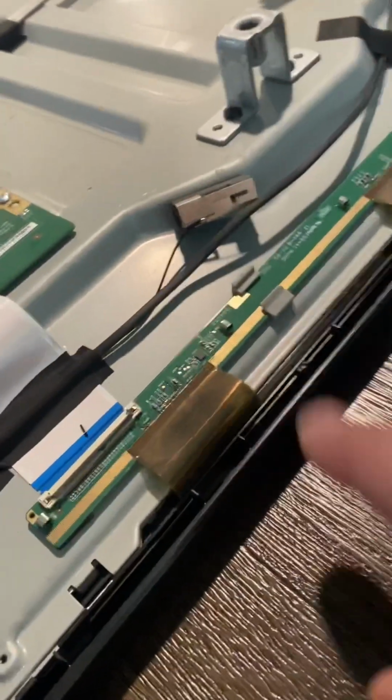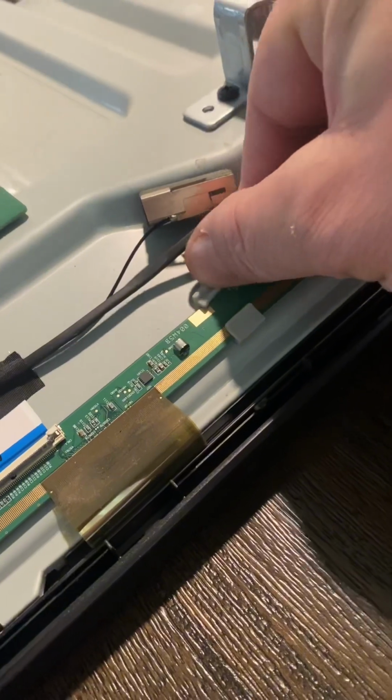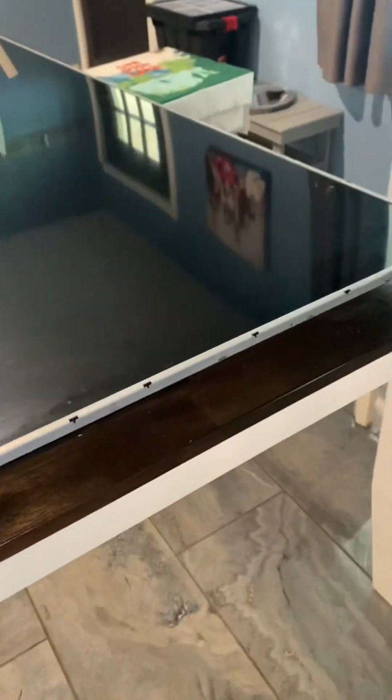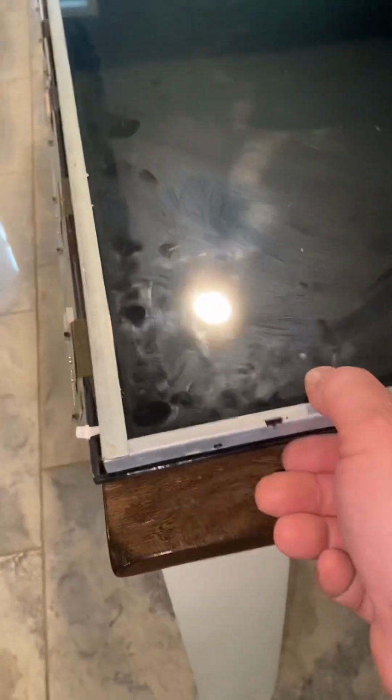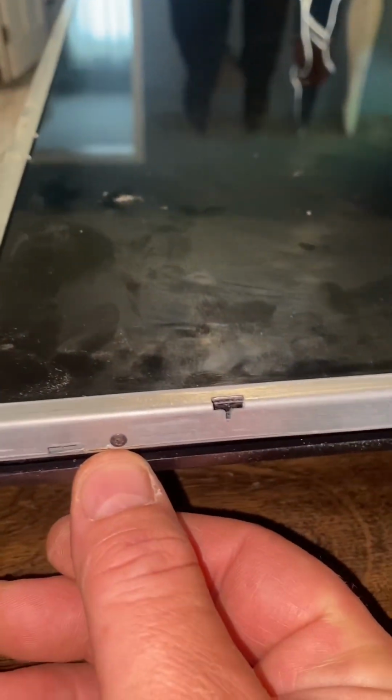Then you're gonna go ahead and take them and disconnect them from the clips here. They'll just pull right out all the way down. So go ahead and flip it back over and remove the bezel. If you remove the outer bezel cover, you gotta remove these screws that are holding the frame together. A couple here and there.